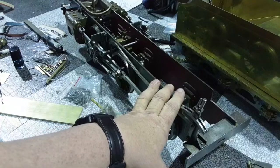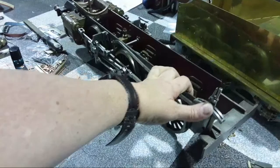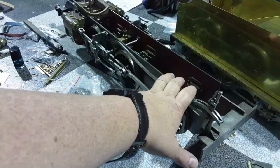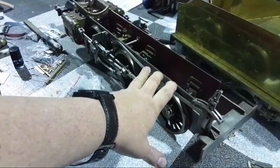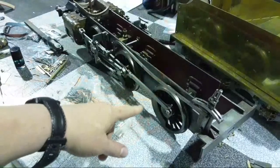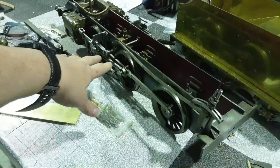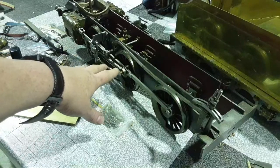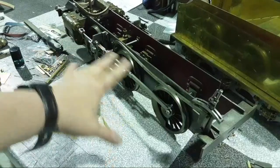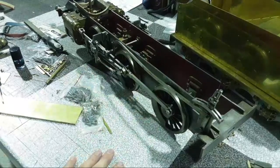These castings would have been brought probably from the UK when this guy immigrated. And he did a bit as he went and got this to this stage, sort of. All the bits were together. I've gone through and I've quartered all the wheels properly. I've set up the valves properly. I've modified and improved some clearances so that the thing doesn't bind anywhere, and got it running on compressed air pretty nice.